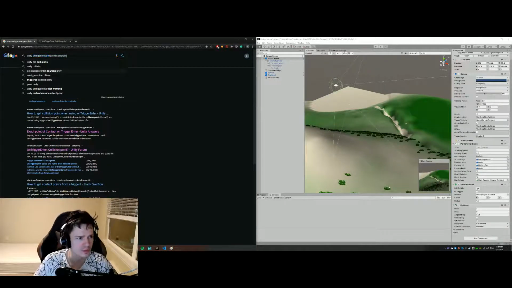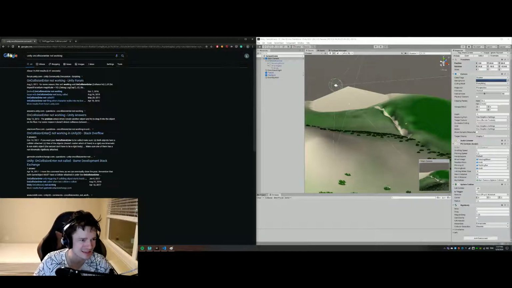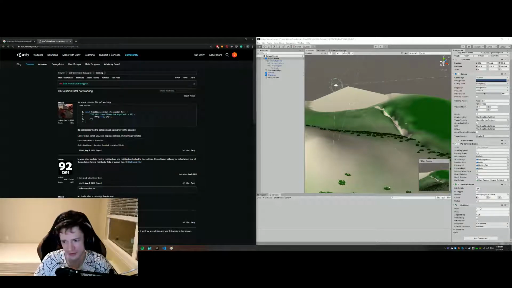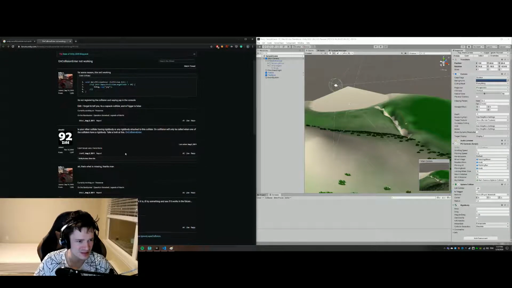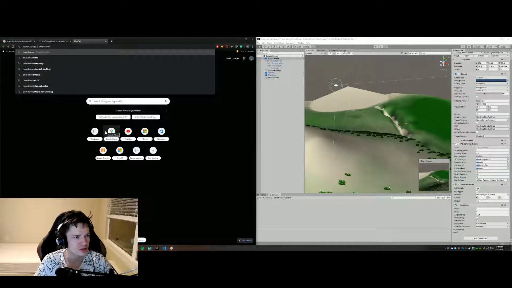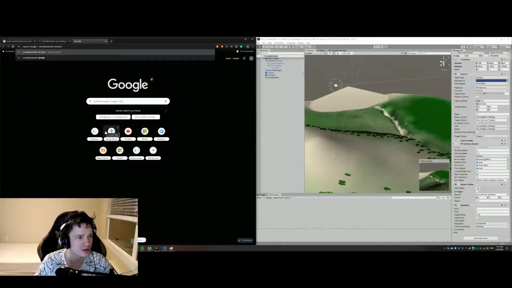Okay. Unity on collision enter. Not working. I even remember I searched for this at some point, like for all of this stuff. On collision enter terrain.